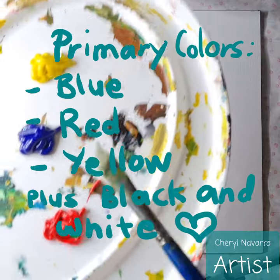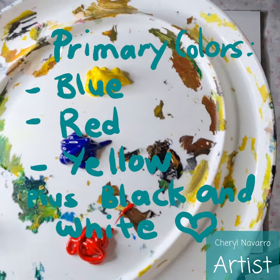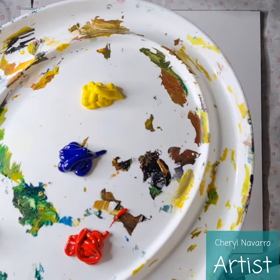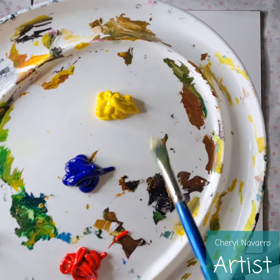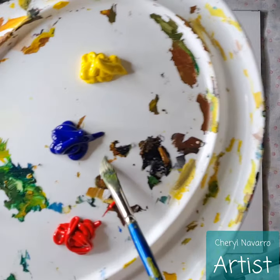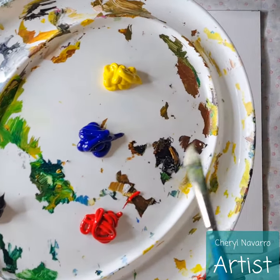when you search primary colors, you may also see magenta, cyan, and yellow, and that's absolutely fine if you want to use that. As long as they are of the same range of colors, then we're going to achieve that. For me, I'll be using medium yellow, phthalo blue, and brilliant red, and of course black and titanium white.